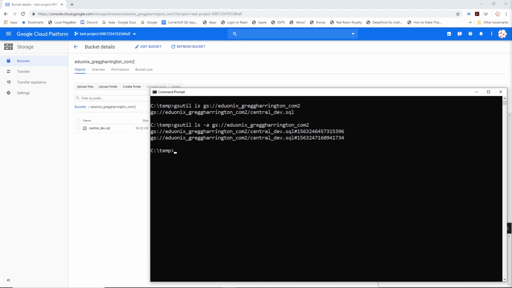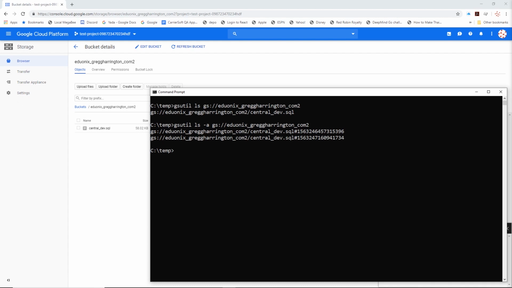So again, I'm going to use my up arrow to bring back my information, and I'm going to add -a and hit enter. Now here we'll notice that the same URL was returned twice, and there's this hash sign at the end with a very long number. This very long number is the version of our file, and it will go up over time. It won't ever go down, but it will never be the same either. So these refer to the various different versions of the file. So if I want to download one of these specific versions, I need to use a command to get that specific version and use the hash part of the file name.